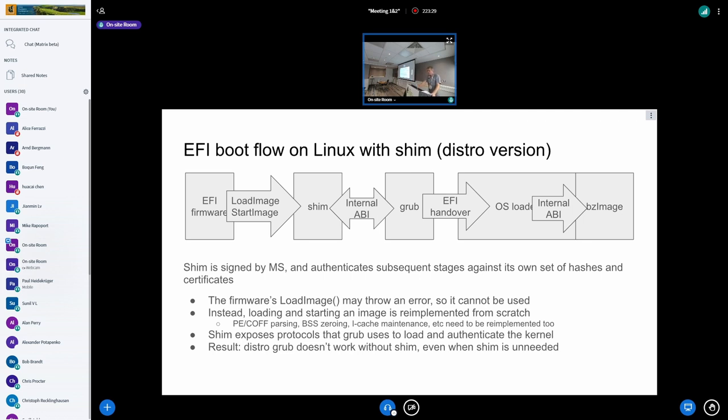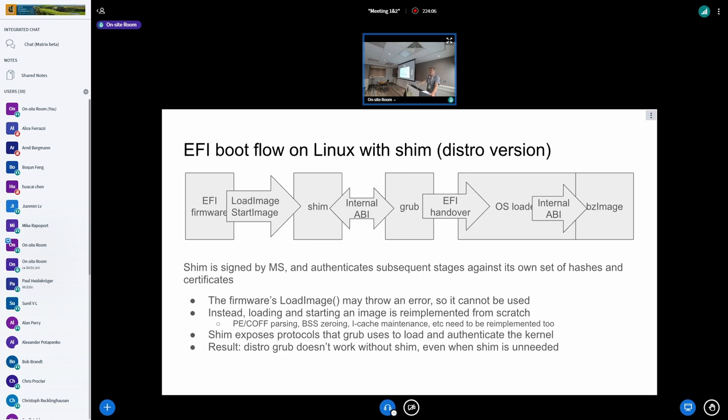So we're still not properly doing load image, start image the way we should, because it's just a verifying hook that verifies the image by loading it from memory to memory. Right. Basically, long story short, it works, it does the job for now. We should still have the general discussion: how can we do better? Can we just have shim hook load image and just rely on that and always use load image in grub? I mean, there's a whole conversation here that needs to be had to do something better.